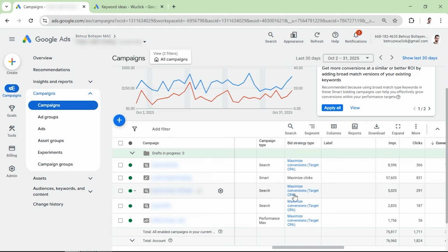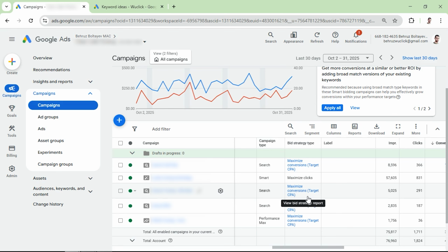So for example, with this campaign, I used manual CPC because maximize conversions can bid for keywords, let's say, 2 times, 3 times more until it gets some data, and it is normal for maximize conversions to bid really high for certain keywords. Let's say in your industry the average cost per click for a single keyword is $9.